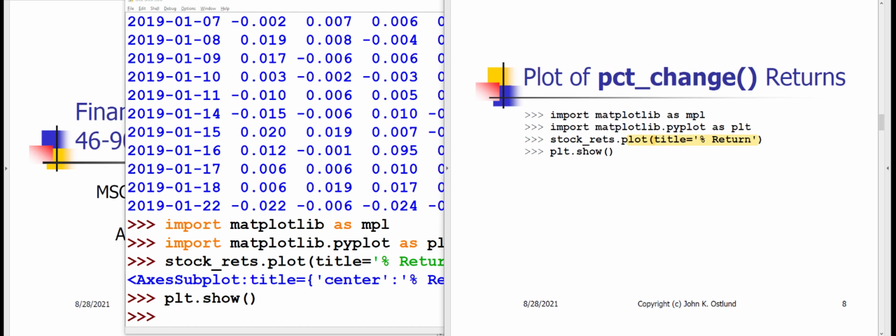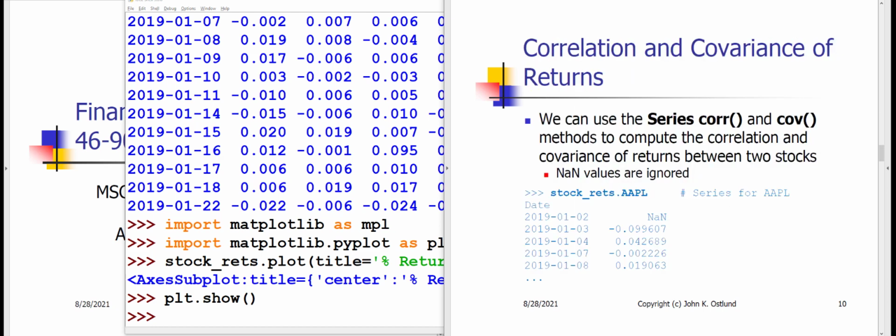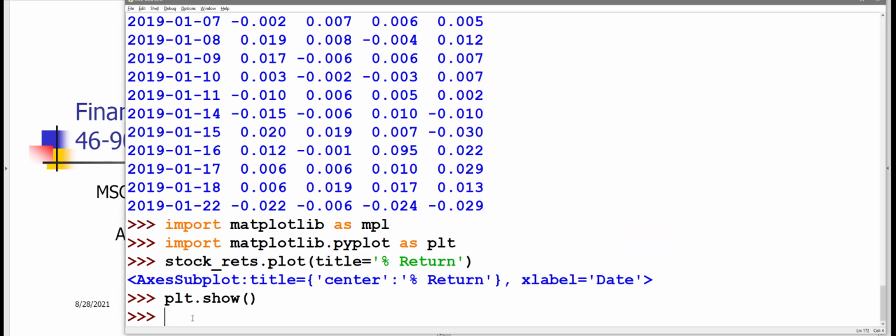Now, there are other statistical evaluation techniques that are built into pandas, to the data frame type, such as the correlation and covariance between different stocks.